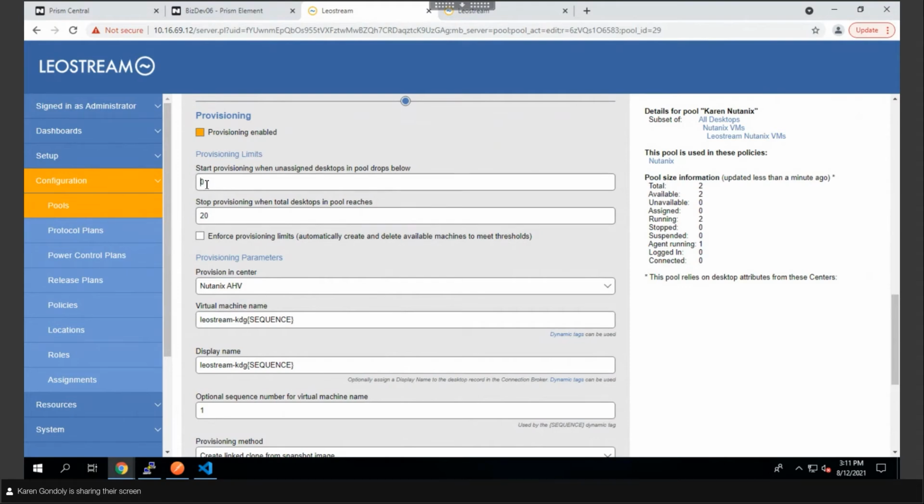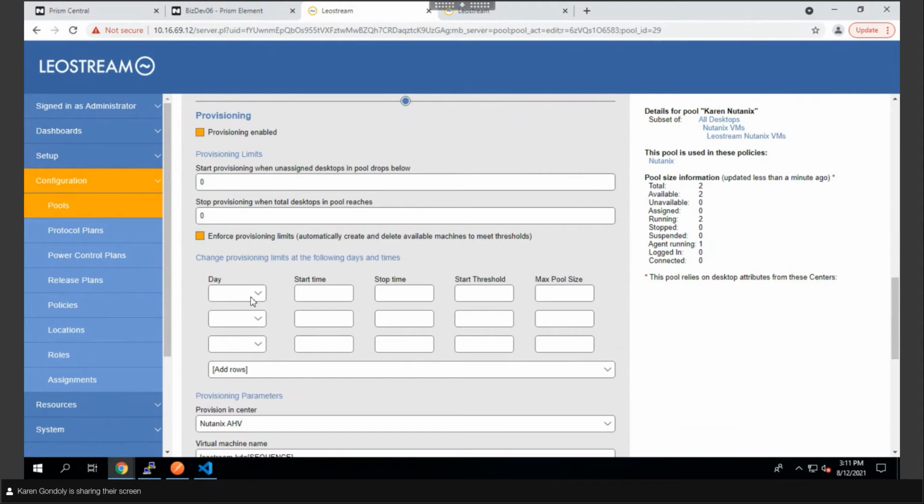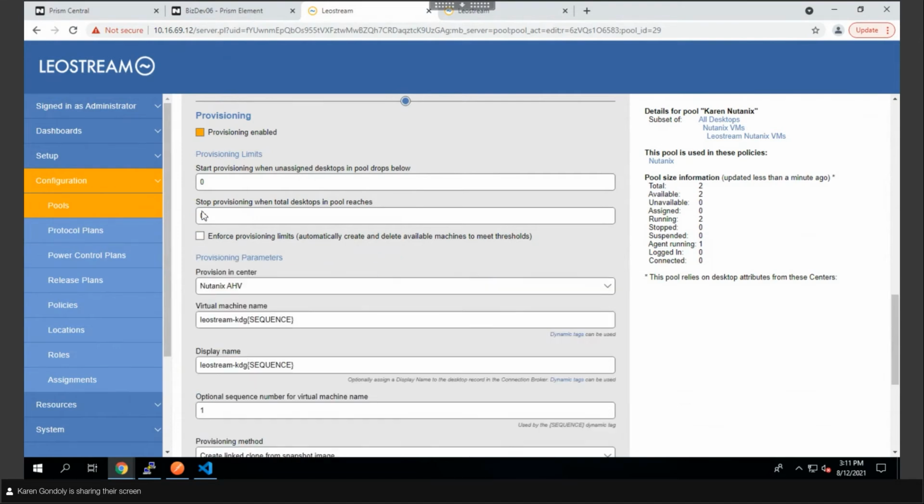You can also do things like say, no, really what I want is a nominal 0 number of desktops in this pool, and instead change the limits based on time of day. Maybe you're providing lab access to different students or whatnot. You can do that by using the time of day provisioning threshold. Or in my case, I'm just saying I can put 2 here and 10 here. Make sure there's a couple ready for when people start coming in, but then as users get assigned to those machines, spin up another one. So it's kind of just ahead of time provisioning in this case, but capped because I don't want to over provision and over allocate.